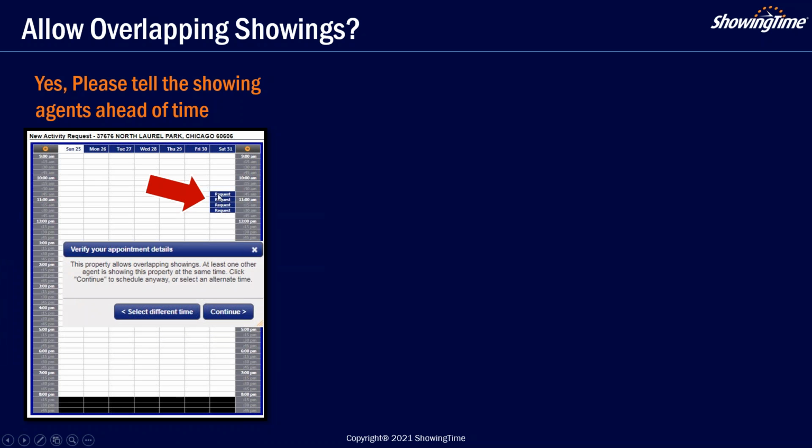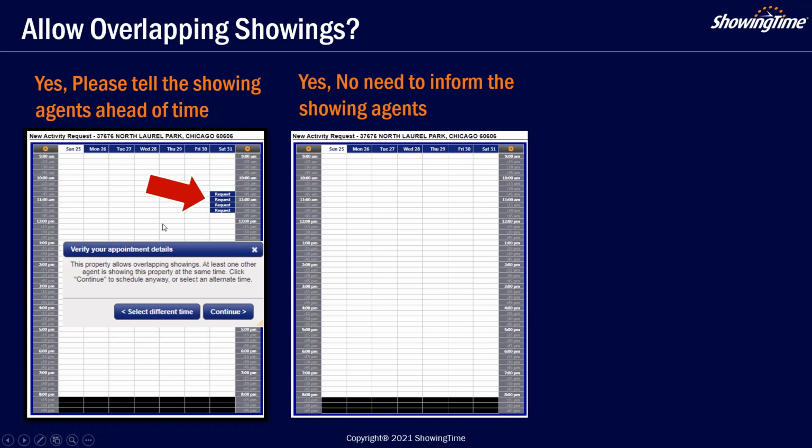So the showing agents will see that, and when they click on one of these time slots, they'll receive this pop-up letting them know this property allows overlapping showings. At least one other agent is showing the property at that time, and they can hit continue to go ahead and continue scheduling, or select a different time if they'd like.